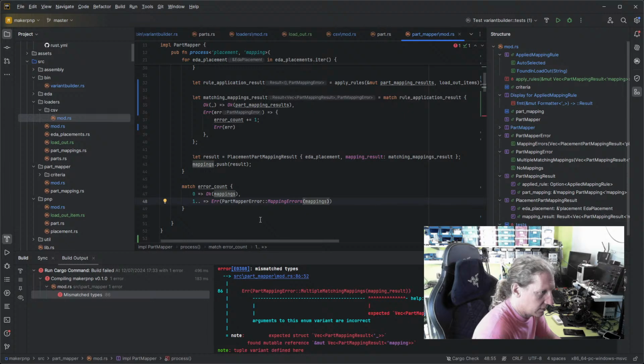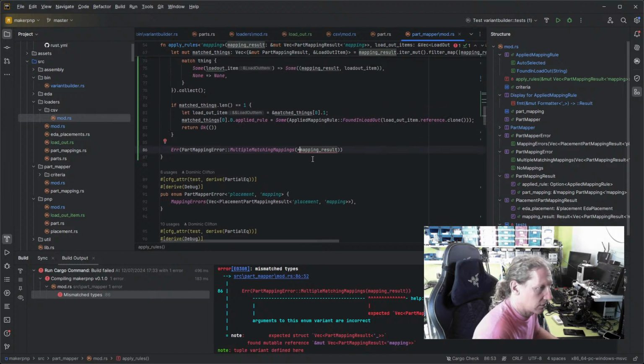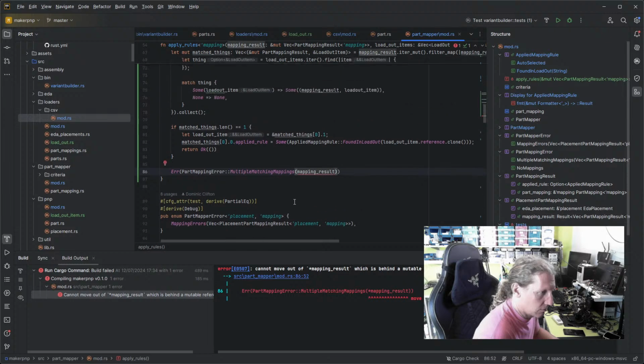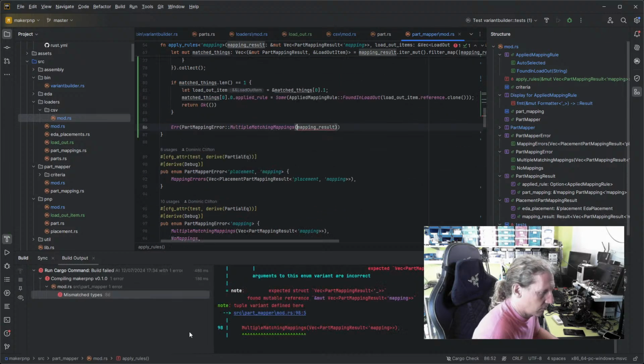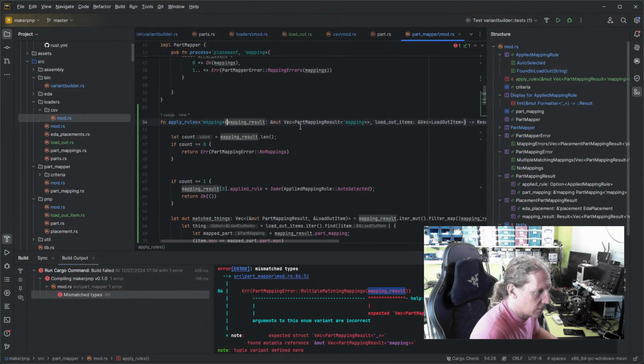Is it, do we need to, oh, wait a second. Do I just need to do that? Am I thinking about this wrong? No, let me read this properly. Why would it need a to vec when this mapping result is already a vec?